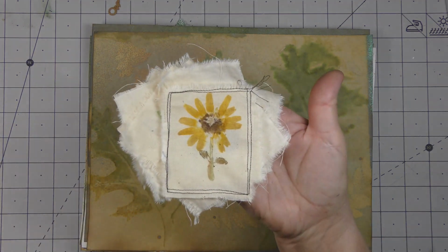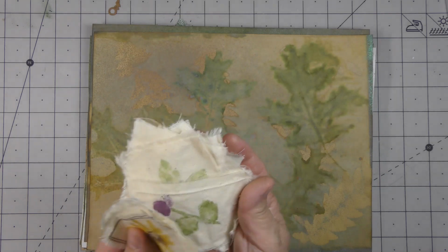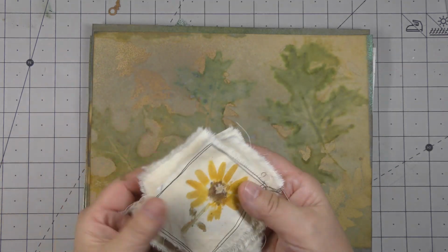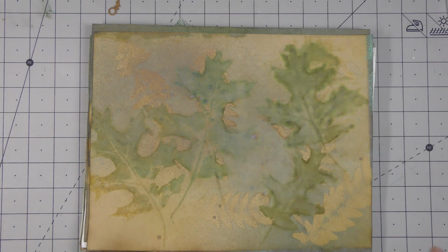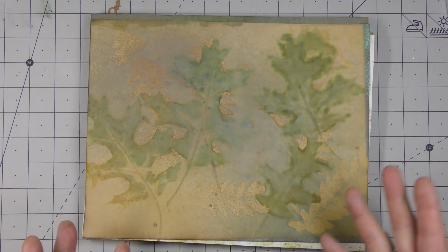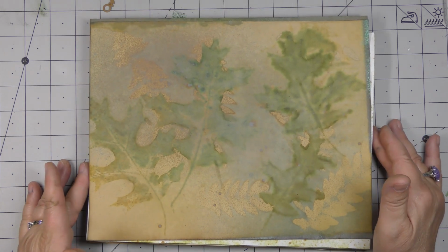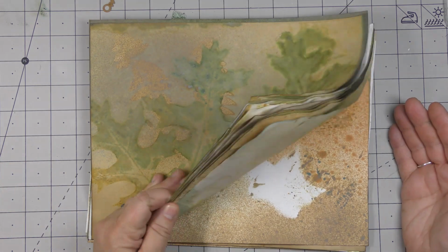You might remember my last video, on how to make these little fabric squares using flowers with a pounding technique. So we did that. And then I thought, wouldn't it be great to try leaves and different things on some beautiful full-size papers, and that's what we've got here. So I went out and gathered leaves, basically leaves. I did try a few grasses.